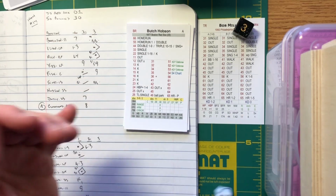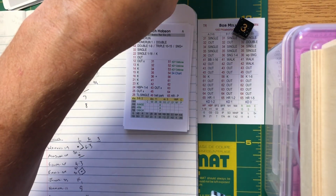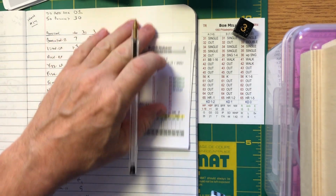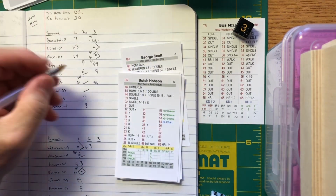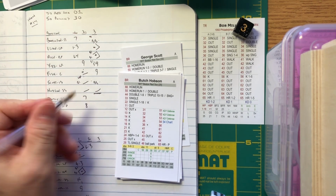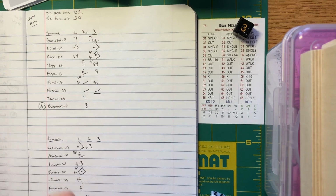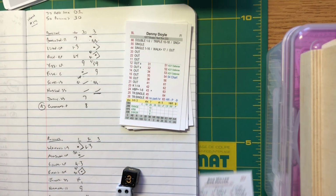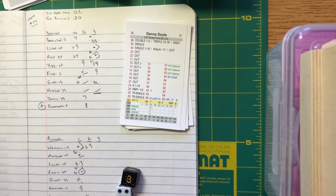Miller the stretch. The pitch to Butch. Base hit Hobson. This goes to right field. Scott around second. He's going to go to third. There's going to be Red Sox at the corners for Denny Doyle. And out of the dugout comes Eddie Sawyer. That's going to do it for Bob Miller in today's game. Wow. The 77 Red Sox with that offense strike quickly.